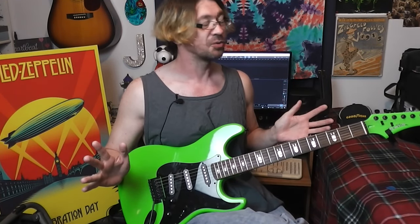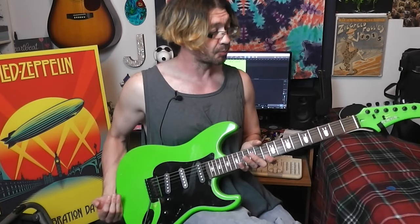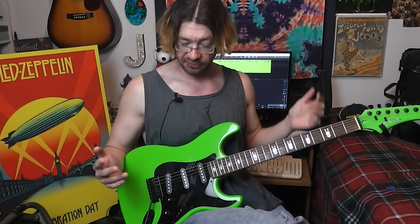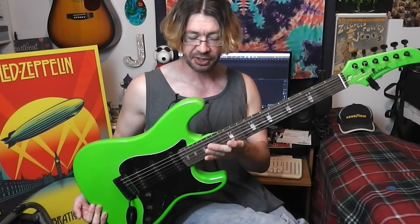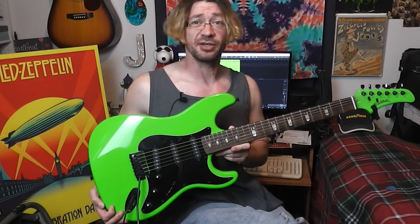Anyway, like I said, tuning stability is not the best of the guitars I own, but it's nowhere close to the worst. It is reasonable. It holds its tuning pretty good. If you put locking tuners on it, it'd probably do a lot better, but the tuners that are on it are pretty good. They're solid, professional quality tuners. This is basically as good as you're going to get from Fender or Squier, but at a pretty reasonable price.